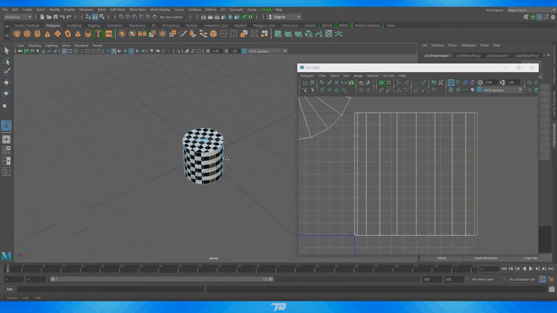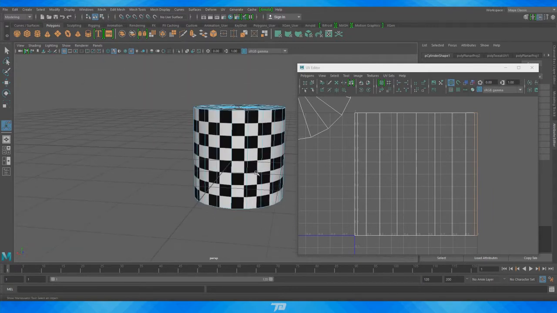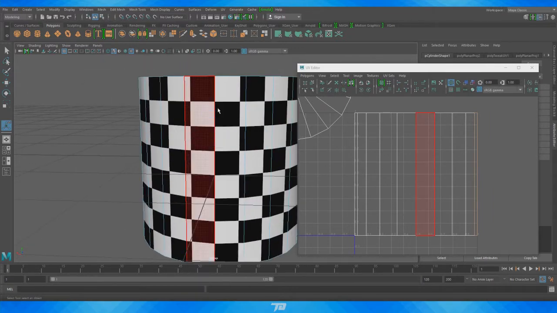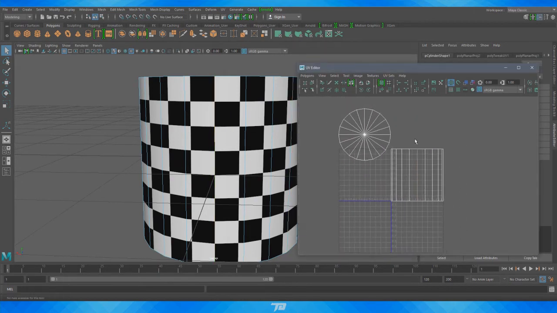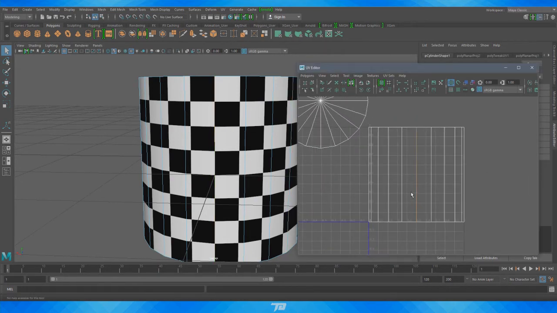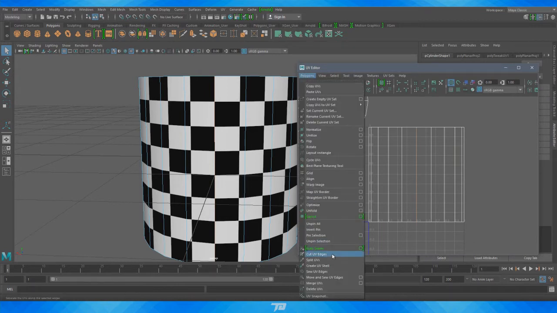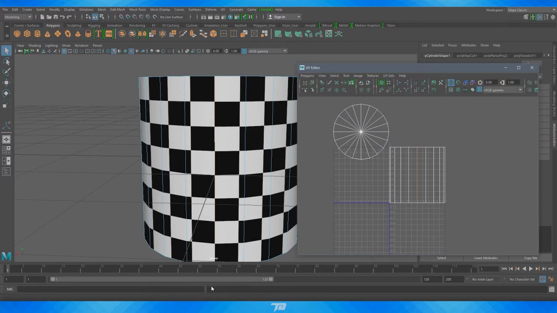Similar to how we cut before, we're going to be doing that again. So I'm going to select an edge on the back just to hide the seam here. As you can see, we selected it there as well in the viewport, which looks like it's in the front, but it's just because the front and the back are perfectly on top of each other. I'm going to go to polygons, cut UV edges. So now that it is sliced, it's like if we took that paper tube and sliced it down the back.